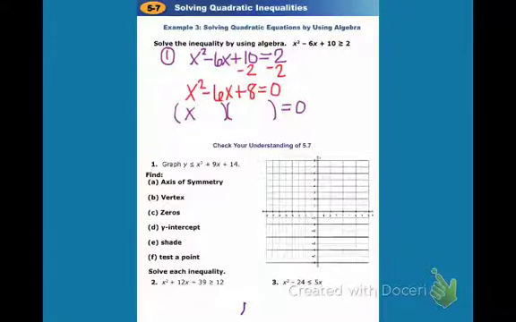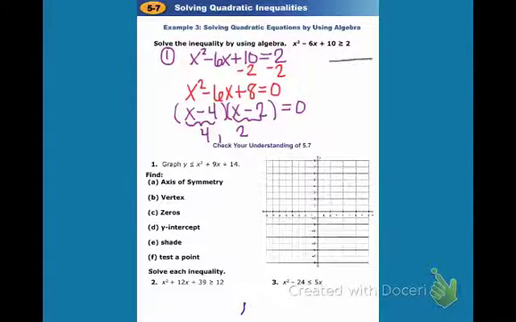I decided to just use the easy method because I know the factors have to multiply to 8 and add to -6. So I thought of -4 and -2 because they multiply to a +8 and add to a -6. And so I know the critical values are the solutions to this. What makes this first binomial equal to 0 would be a 4. And the second one is a 2. So my critical values are 4 and 2.